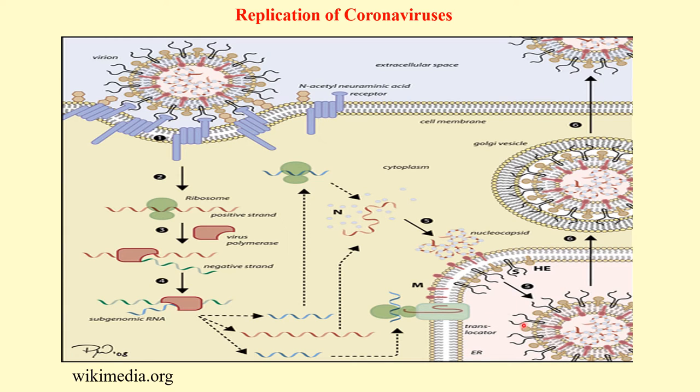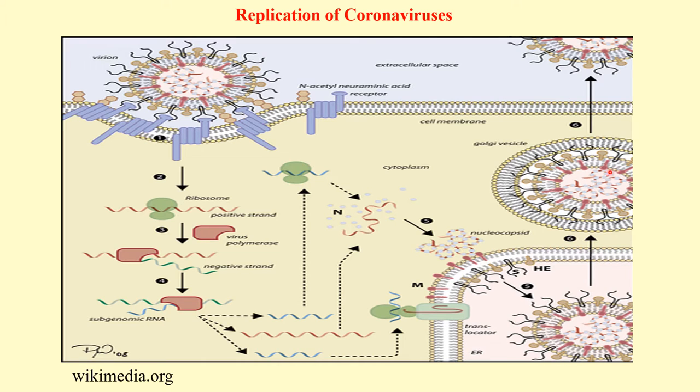Then inside the endoplasmic reticulum, we have the assembly step. The newly synthesized nucleocapsid, which we described here, formed when the nucleocapsid protein binds to the RNA, will go inside the endoplasmic reticulum. You see it here. Then this newly formed nucleocapsid will be surrounded by the viral proteins. The viral proteins mean what? They mean the M protein, which you see here, the HE protein, and the S protein, like the black clip. Then after that, this newly formed nucleocapsid will be released from the endoplasmic reticulum into where?